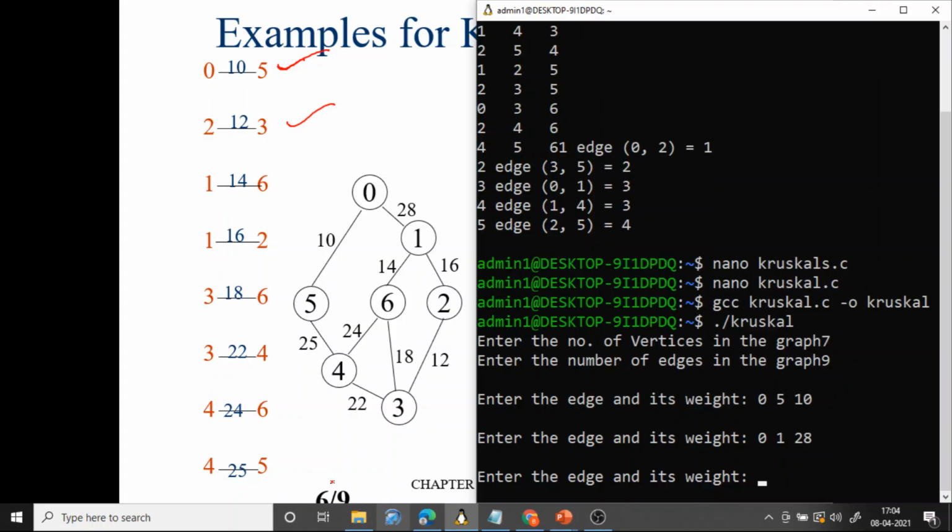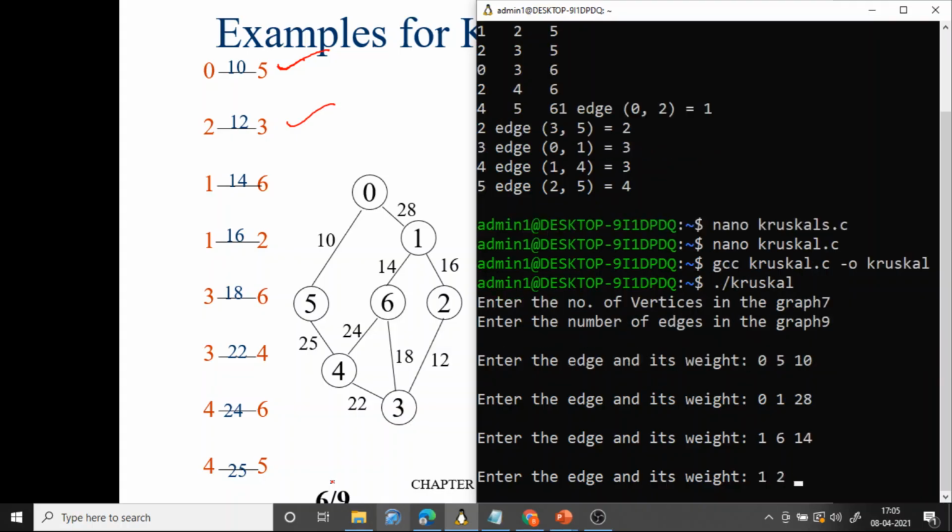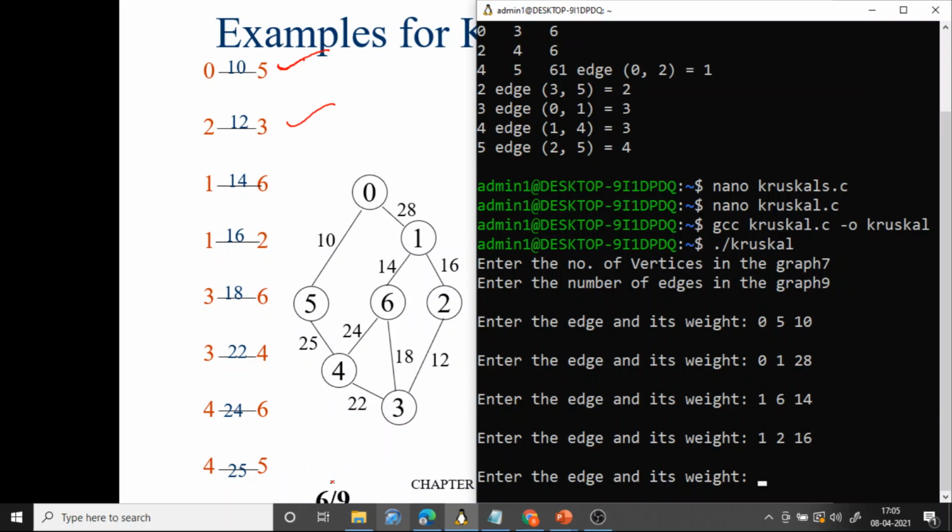Third edge is between 1 and 6, its weight is 14. Then 1 to 2, its weight is 16. So 0 to 5 added, 0 to 1 added, 1 to 6, 1 to 2. Then 5 to 4, the weight is 25.